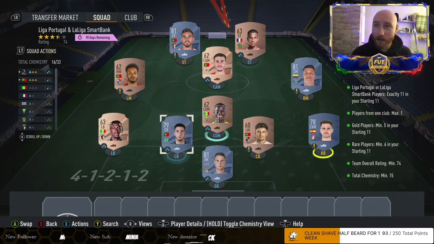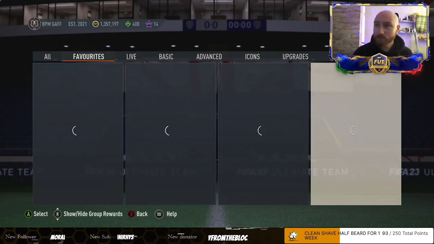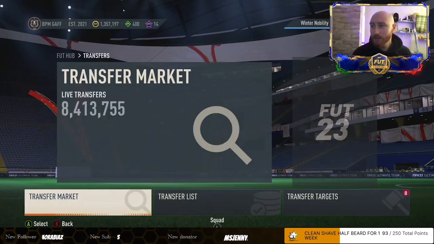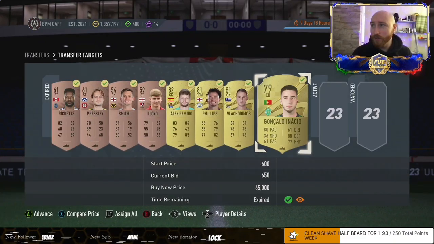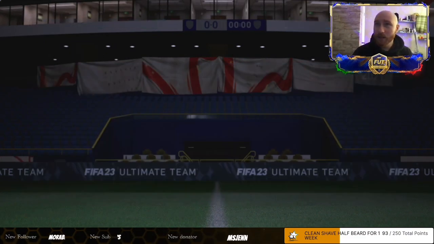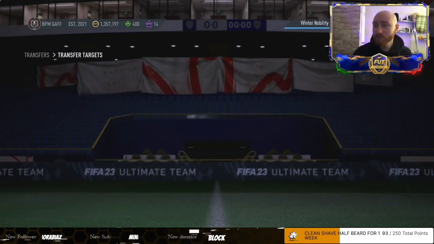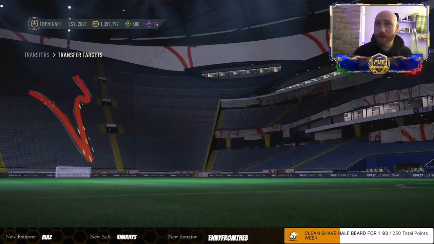We just need to go and redeem these players from the transfer targets list, which should be completed now. Let's see how many we did win. If we didn't win any, then we can go and get them as well. This guy in. This guy in. Okay, go and get the rest of the boys.